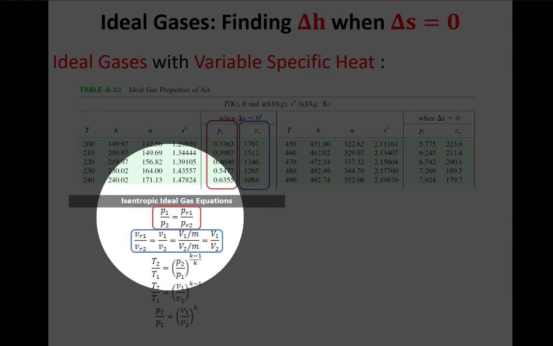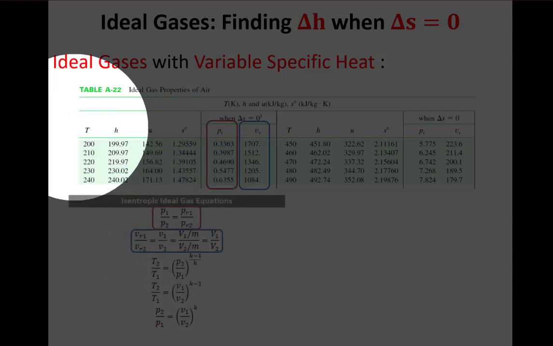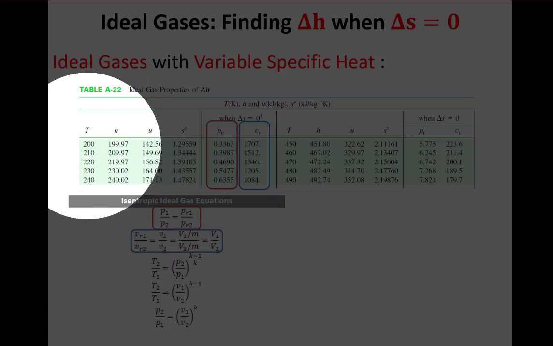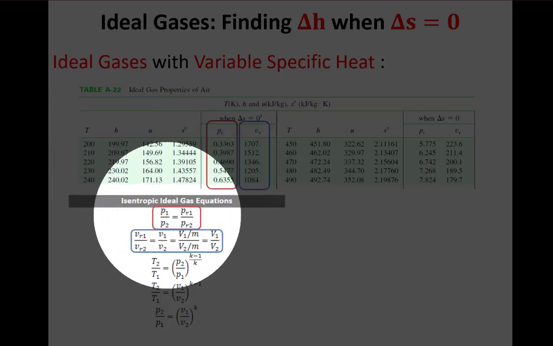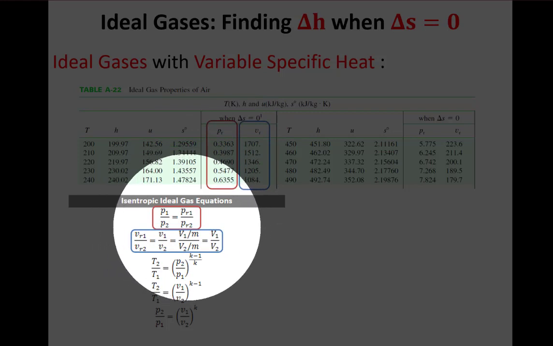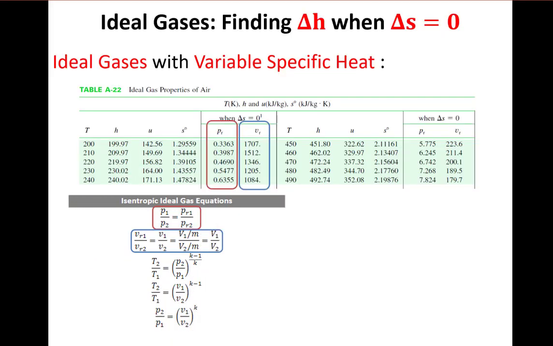So here, if I knew the pressure ratio and I could fix state 1, let's say state 1 was 200 degrees, I could come over here and say, PR is 0.336. If I knew what P2 was, then I could find PR2 because this ratio is the same. And it's the same with the volumes. But you don't have to worry about that too much today because it's not on the test. So we'll talk about that more as we get past Rankine cycles and into internal combustion engines.